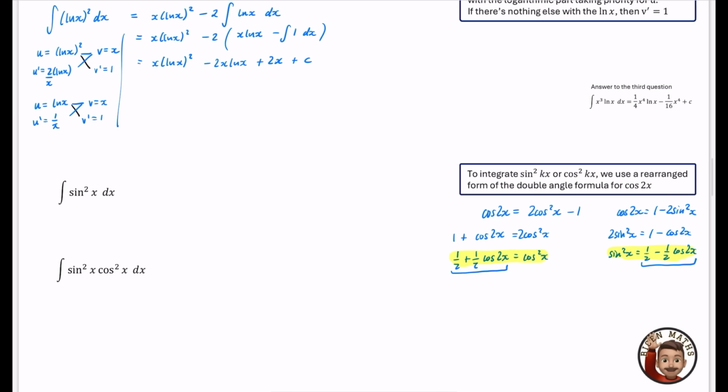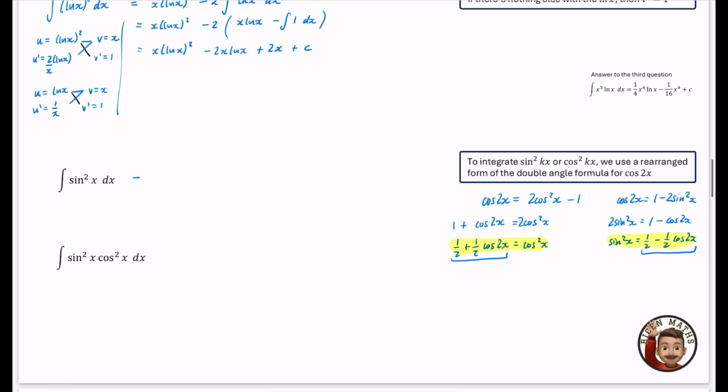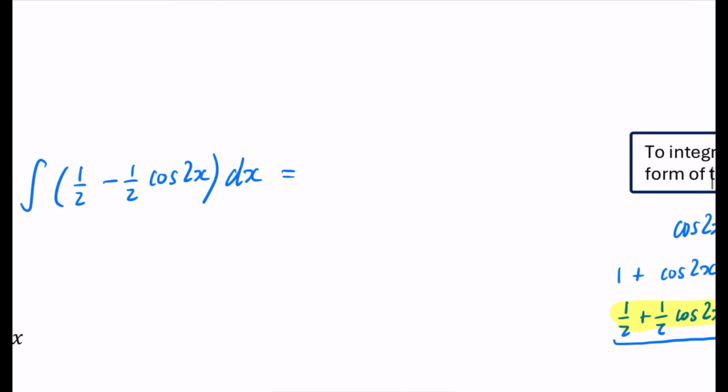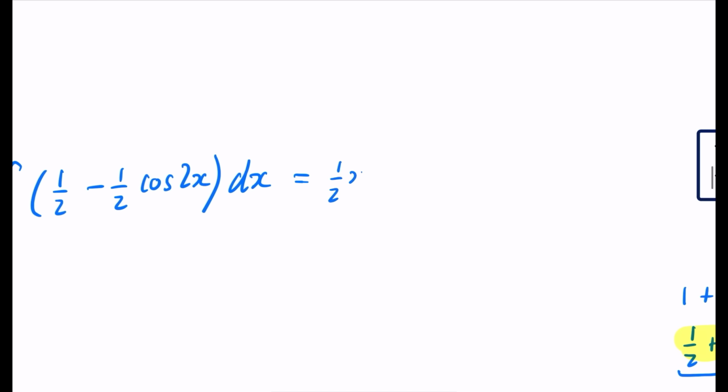It is not possible to just integrate sine squared x by raising the power and dividing by the power, because it's not going to have the cos x in front of it that we need. We have to use this technique. So looking at the bit that's in the right hand side that's highlighted in yellow, I'm actually just integrating a half minus a half cos 2x dx. So a half integrates to a half x. Sine goes to cos, so it's going to be a sine 2x, and there's going to be a minus a quarter plus c. Yeah, that's all correct for this.